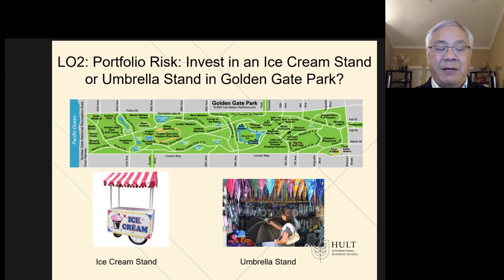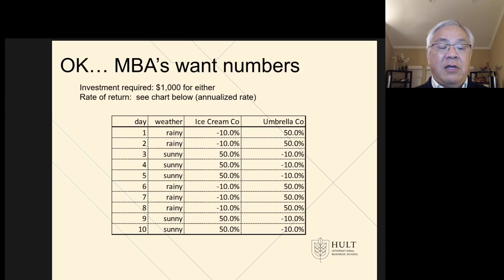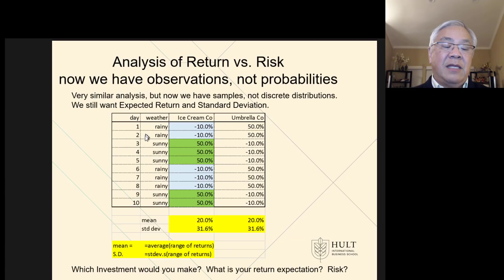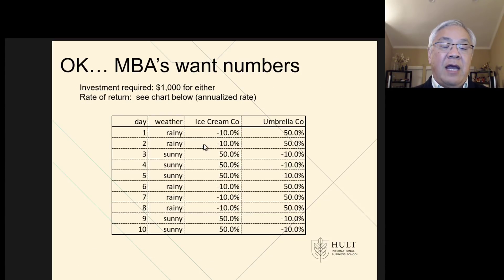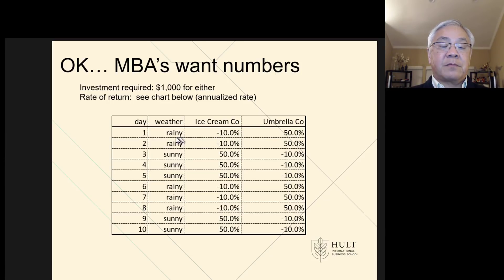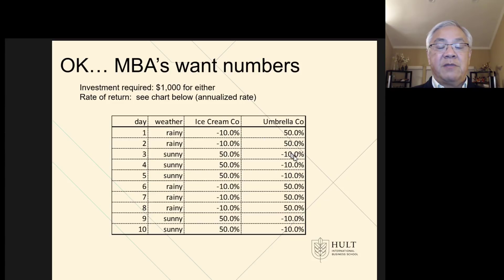There's a picture of Gaudenay Park — if you haven't been there, I recommend it. There's an ice cream stand and an umbrella stand at the entrance to the park. What are the rates of return? These are sample days. If you have an ice cream stand and it's rainy, people don't buy ice cream — they'd rather buy an umbrella. The rate of return on a rainy day is quite different: you lose money in the ice cream stand, but you make money on the umbrella. It's the same pattern the other way around — if it's a sunny day, you make money in ice cream but lose money in the umbrella business.